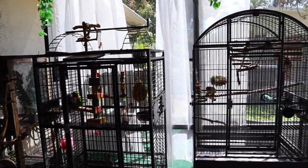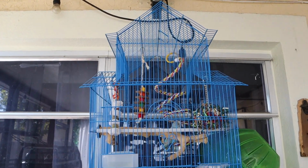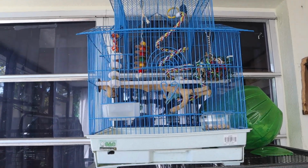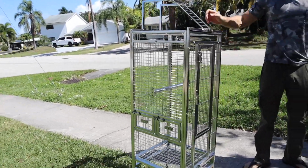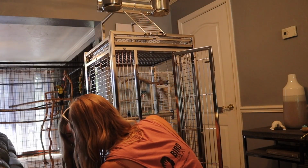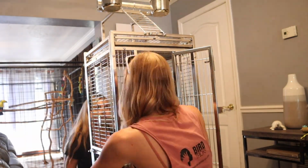This is our outdoor bird room. It's perfect for the birds. They get a lot of fresh air and sunshine, but unfortunately, since we live only 4 miles from the beach, we get a lot of salt spray. So the salt spray actually corrodes and rusts our cages, which is why I have been dying to have some stainless steel cages. Stainless steel does not rust, and that is very important for our situation, especially because you don't want the birds standing on rust, absorbing that through their feet, chewing on it, ingesting the particles. So I'm honestly so happy to have these cages.